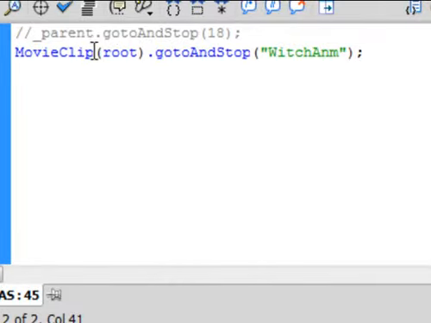So that's that movie clip root, go to and stop.